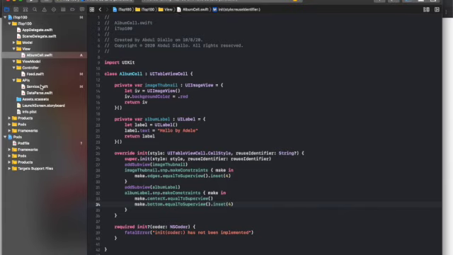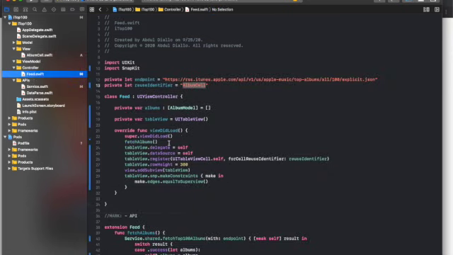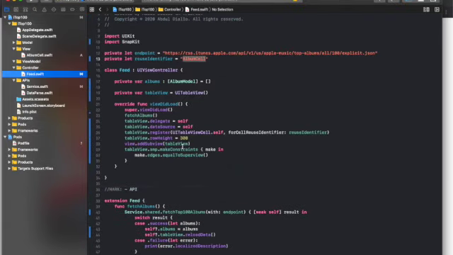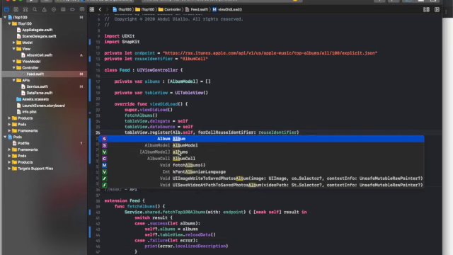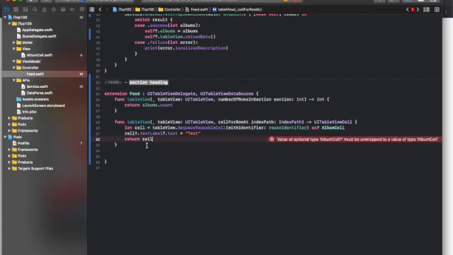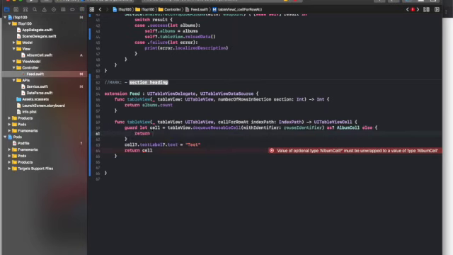Now what do we have to do? Come back to Feed, and instead of registering a regular UITableViewCell, where do we have it again? Okay, instead of registering a UITableViewCell, we need to register our custom cell. Okay, and now we need to downcast these cells into an album cell, because right now it's just a regular cell, but it's going to fail since it's optional. We don't want to use a nil coalescing operator. Now we need to guard the cell. But what happens if it doesn't downcast? Okay, just return a regular UITableViewCell.